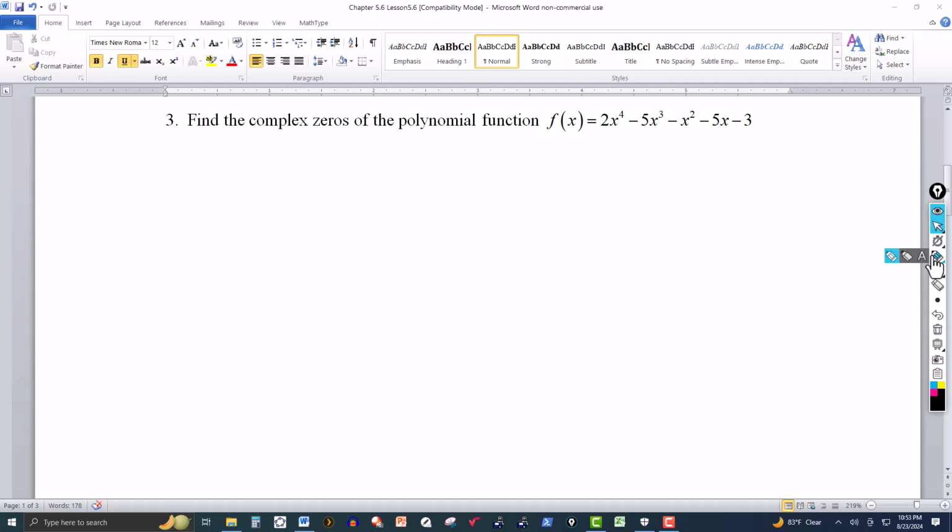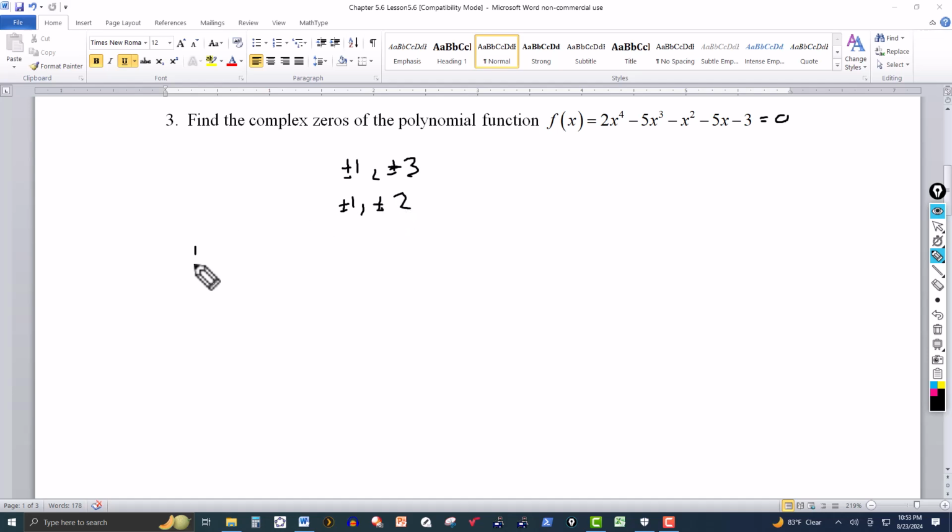And the third one, we're looking for the solution to this. Find the complex zeros of the polynomial. So just pretend this is an equation, and I want to know what values make this 0. Well, from the last video on the rational zeros theorem, we know that if a polynomial has a rational zero, it's going to come from factors of the negative 3. So it's going to be either plus or minus 1, plus or minus 3, divided by factors of the lead term. So that could be plus or minus 1, plus or minus 2.